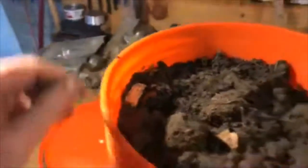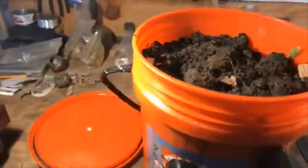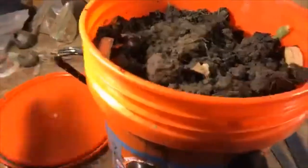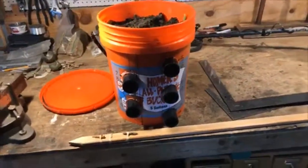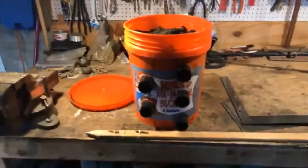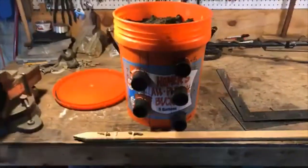But I took, like I said, the metal bail off. And as you can see here, I made some wooden washers. I just knotted the one end, ran it around, knotted the other end, and now I have a nice handle that has no metal in it. That's the build. It's a pretty simple build. It probably will take you, if you're really going at it, a couple hours, maybe 3 hours at the most. I kind of worked on it, went up, had lunch, came back, finished it up.